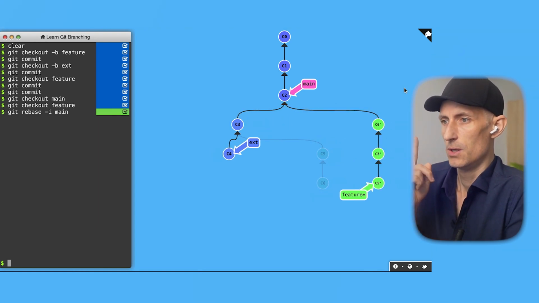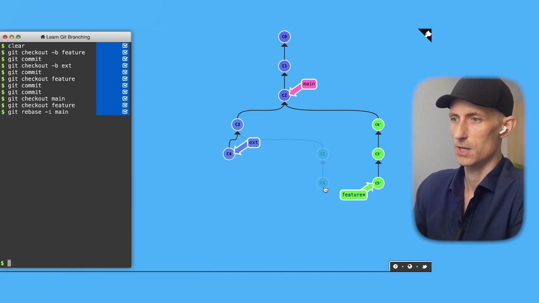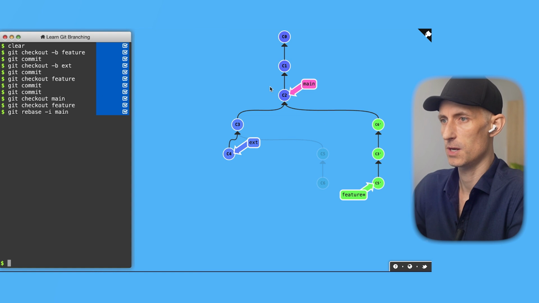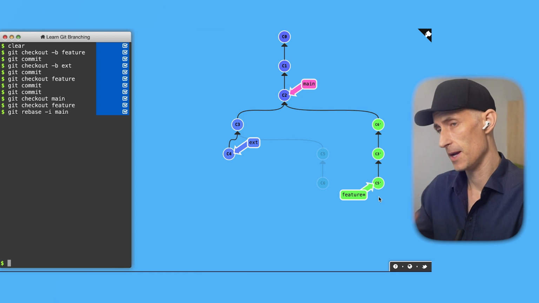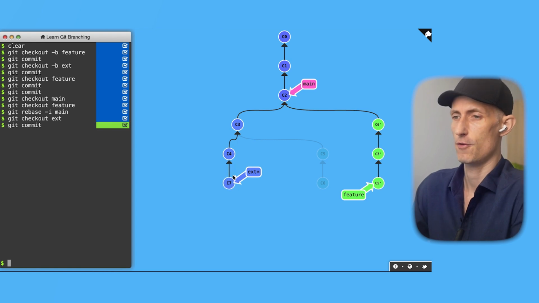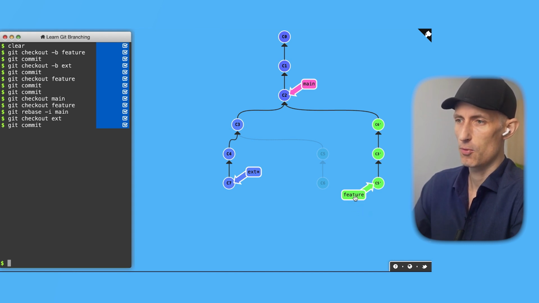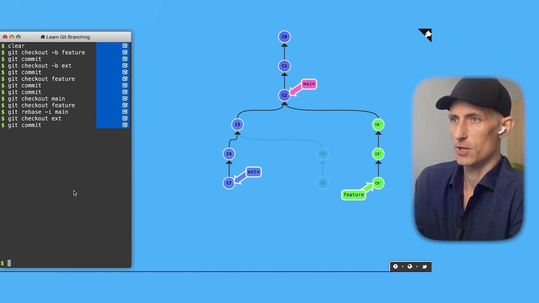Okay. So now we have created a parallel universe where we have an appendix that's not in use anymore because C5 and C6 is just stale because we moved them around in a way that we don't need them anymore. And suddenly my feature branch is here on C5. Now what happens is that the extension is now free and not depending on my feature branch anymore. So basically, if I have an important thing here that I need the X to use, this is not available to them anymore. And this is the problem that I had. So basically, they were not seeing the changes that I was making.